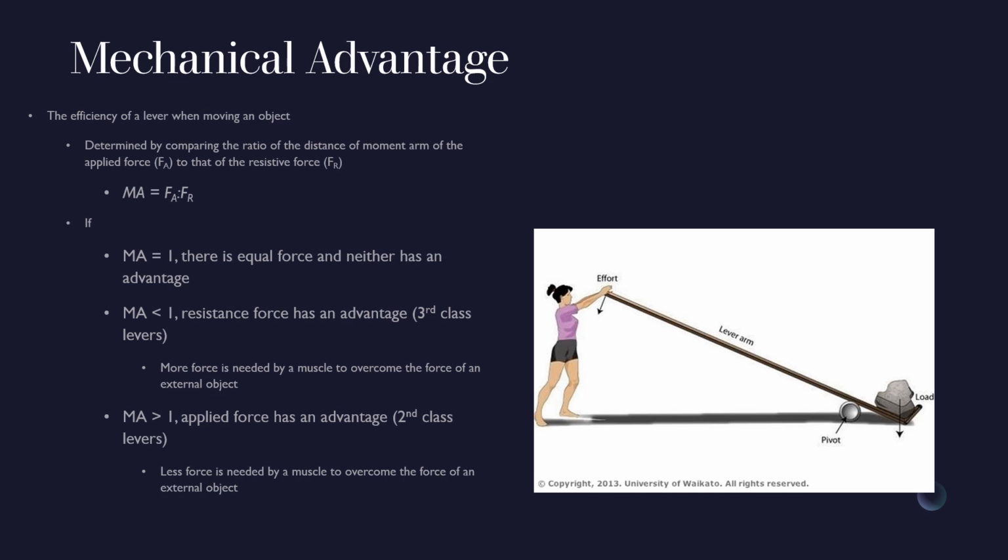First is output force divided by input force. This formula calculates the mechanical advantage based on the ratio of the output force to the input force. It gives a numerical value representing how many times the force is multiplied or changed by the machine. Second, mechanical advantage looking at distance of output force divided by distance of input force. This formula calculates the mechanical advantage based on the ratio of the distances traveled by the output force and the input force. It indicates how much the machine multiplies or changes the distance over which the force is applied.